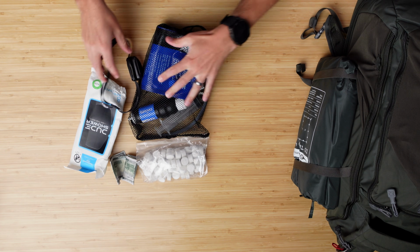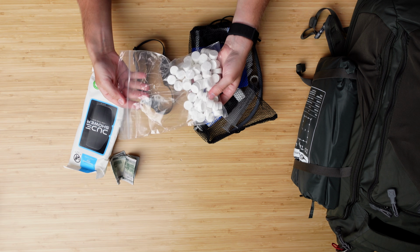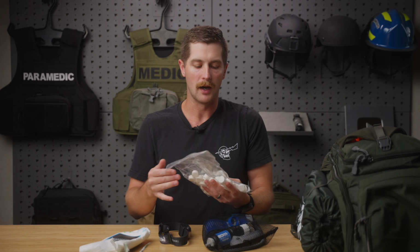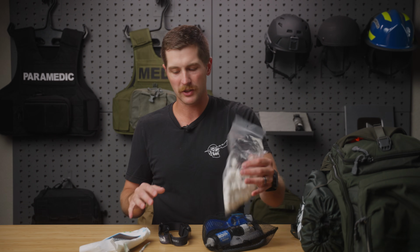So right here, I have a whole thing of wettable towelettes, so basically toilet paper that are compressed down. They just take a couple drops of water, they expand, and they're a moist towelette. Can be used for washing your face or wiping your butt if you gotta poop. So these are in here, just kind of a comfort item there. And then my kid's in the middle of potty training, so we need some kind of wipe as well.